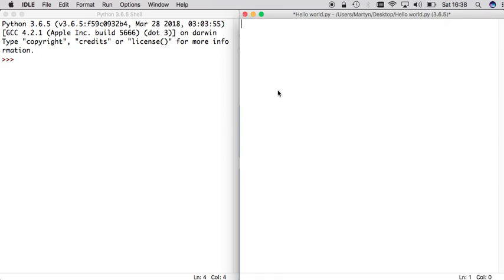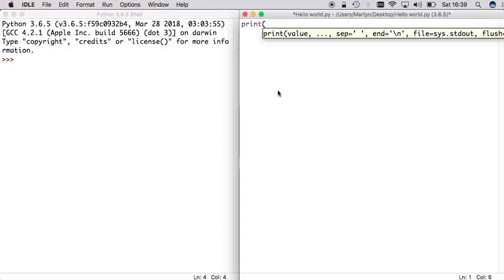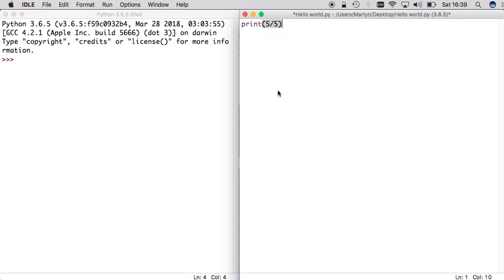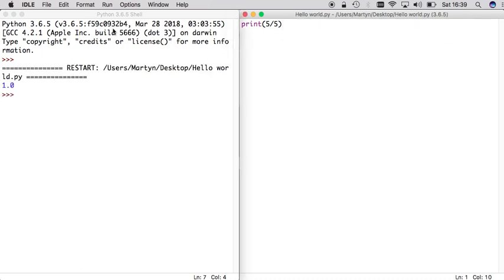So if I say print 5 divided by 5, hopefully we're good enough at maths to know how this is going to come out. Run that, save it. It comes out with 1. Specifically it says 1.0. It's handling it as, this is an important point, a float rather than a whole number.